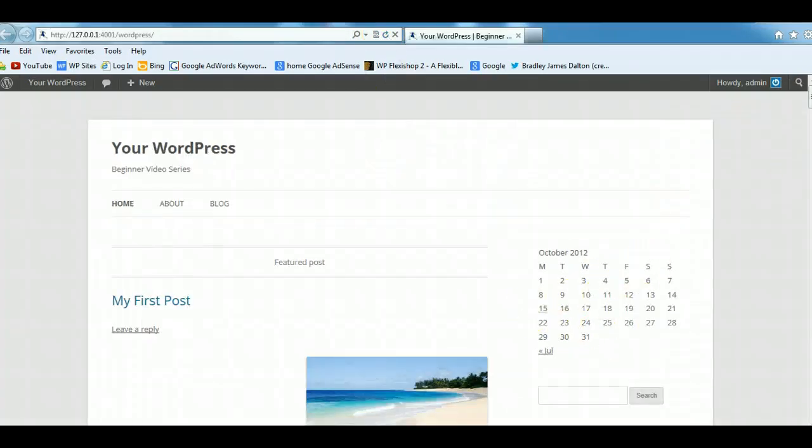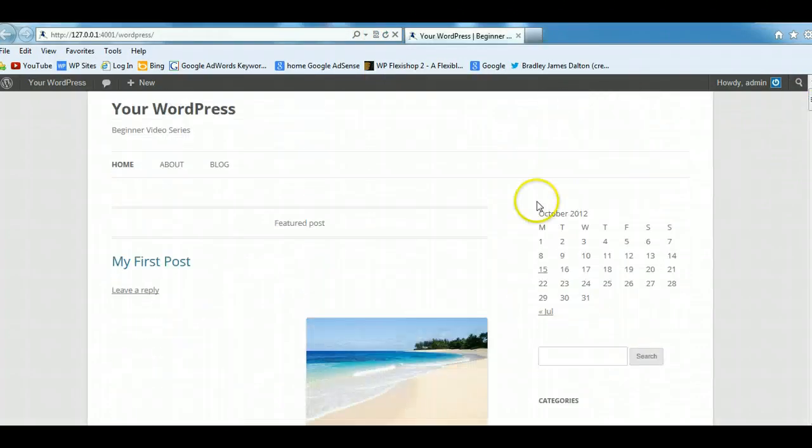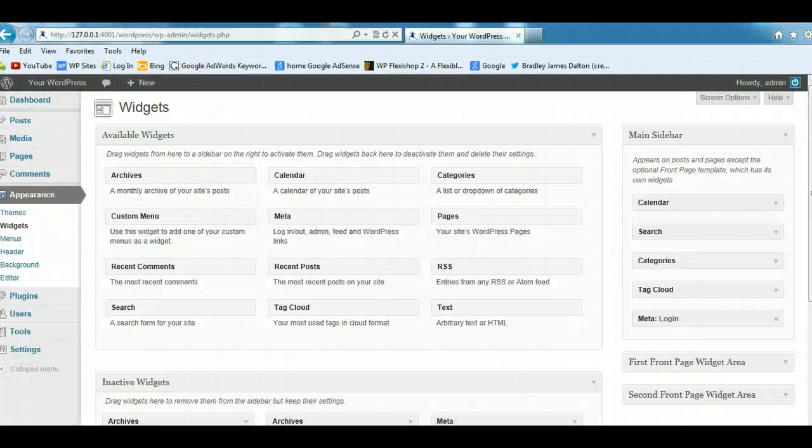You can put in a title, save the changes, and if you have a look at the front end, it'll be displayed. So we just added the calendar widget, which is a default widget for WordPress, and this adds a calendar of your different posts. So there's quite a large range of different default widgets that are installed when you install WordPress, and you can easily change them just by dragging them across into the widget area.